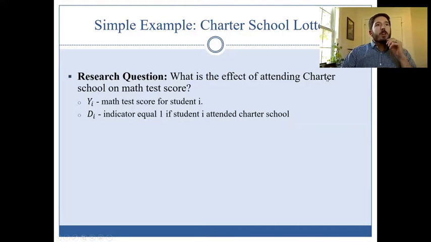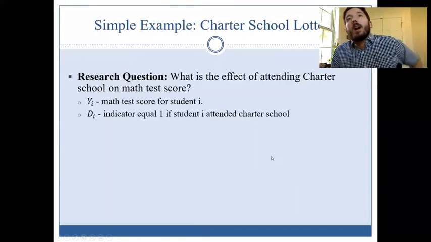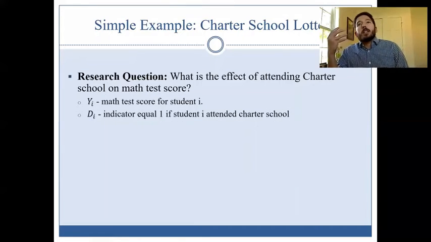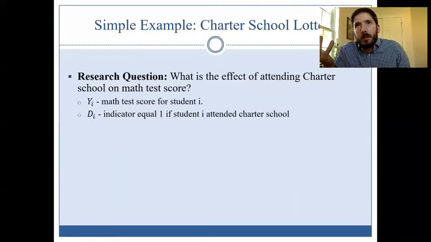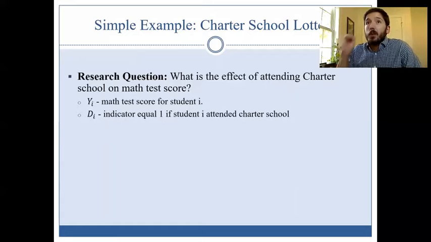Okay, so maybe that didn't clarify too much, but hopefully we'll get to it looking at this example here. So here we have an example where we've got a charter school lottery. This is a common use of an instrumental variable. We have some sort of lottery, and the lottery gets you eligibility to receive the treatment. Doesn't necessarily get you the actual treatment, right? So in this case, we want to look at the effect of attending charter school on some math test score.